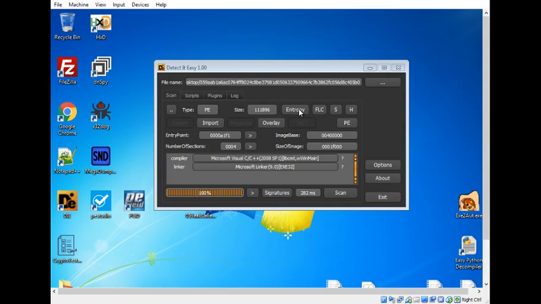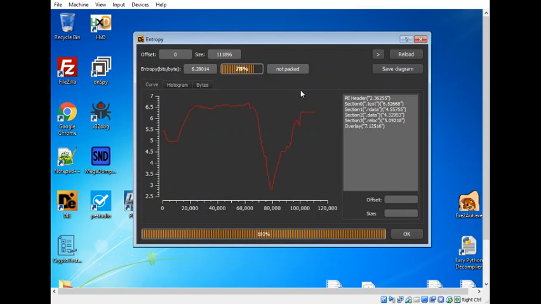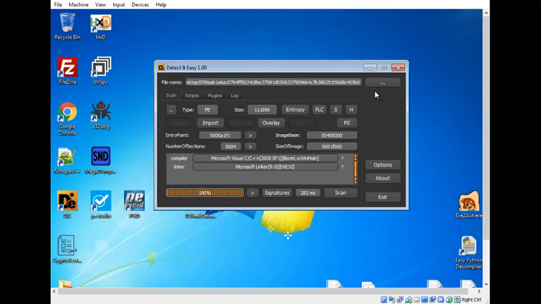This tool also will show you the entropy, which is very useful to get. It's not 100% accurate, but it gives you a good clue whether this is packed or not, meaning that there's going to be more work to get the real executable out of this to be able to analyze it properly. In this case, I have a sample that's not packed because I want to be easy on myself.